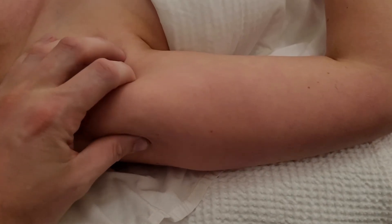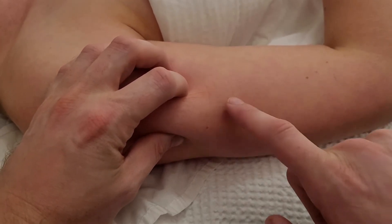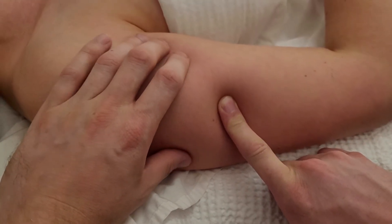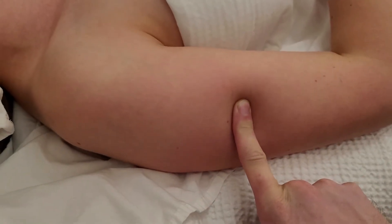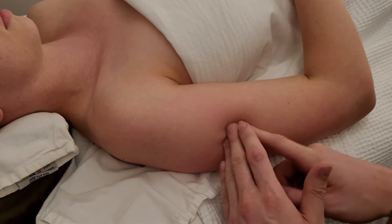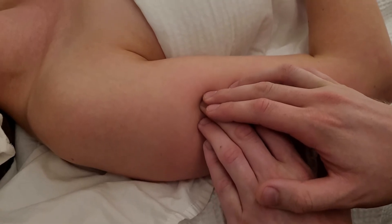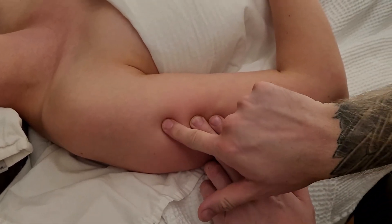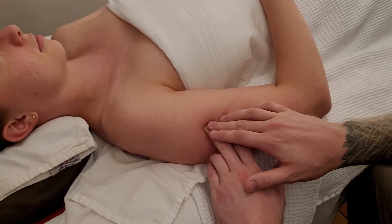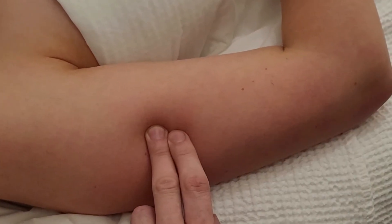I'll do that a couple of times — picking it up, moving it back and forth. You can see it pinching down right about in here. As I pick that up it doesn't want to lift anymore, so I'm going to sink my fingertip in. On the humerus that looks pretty close to halfway, so I'm happy with that. Sinking in, I can feel the tendon — a nice rubbery band feeling, not like muscle tissue above it. It's often a little bit more sensitive, and the client might rate it higher on a pain scale. This is the deltoid tendon going into the tuberosity.